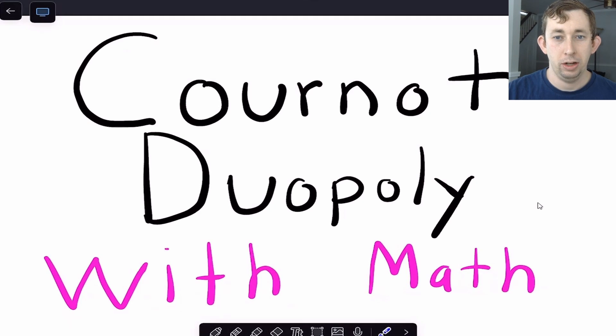Today we're starting to talk about the Cournot duopoly model with some extra math. So we've talked about the Bertrand model in a previous video. Today we're going to talk about the Cournot model, and then maybe at the end I'll contrast the two models. In this two-part series we're going to set up the model, solve it, and really what we want to talk about is why two firms can't collude, why a collusion or a cartel won't last in this model because each firm has an incentive to defect. Very similar to the prisoner's dilemma, and in fact we're going to use the prisoner's dilemma to show why that's the case. So timestamps are below if you would like to jump around, but let's get right into it.